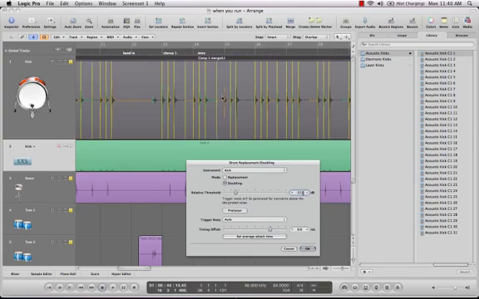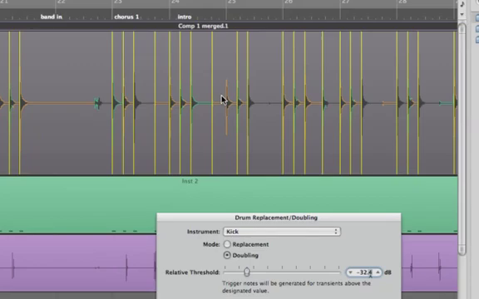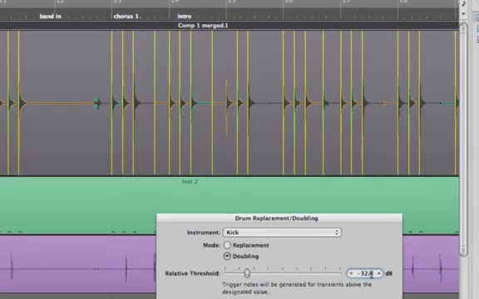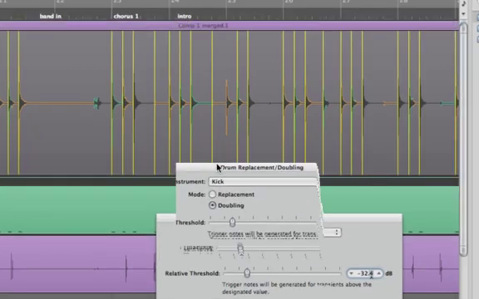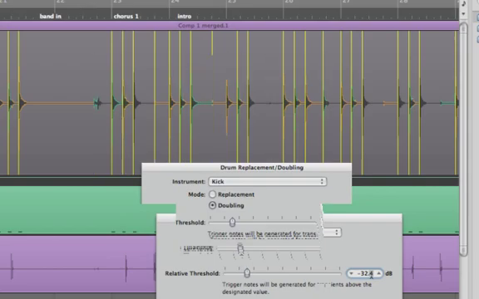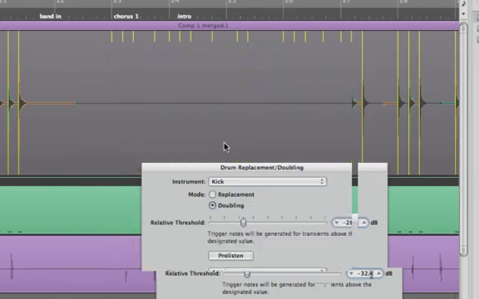If you've got a situation like this, let's zoom in. You can see how even when I'm dragging it forward and backward, it doesn't quite want to grab that transient. So get it close enough and you can just draw that one in later. Everything else looks pretty okay here.